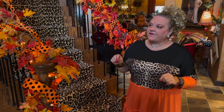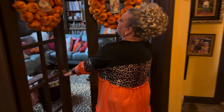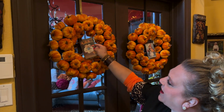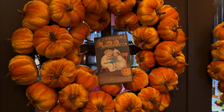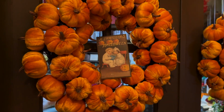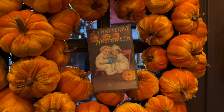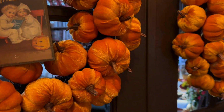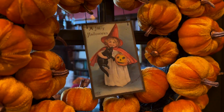The other thing I found and I put in the office were these beautiful vintage cards that are like from old postcards from years gone by. Let me see if I can get a little bit more light on the situation. Hang on a second. There you go. That's a little better. So you can see those. And so I found these really beautiful felt pumpkins, which has been part of the theme this year. This one's got a really sweet little witch with a black cat, just really precious. And so this is what I did to decorate my office.